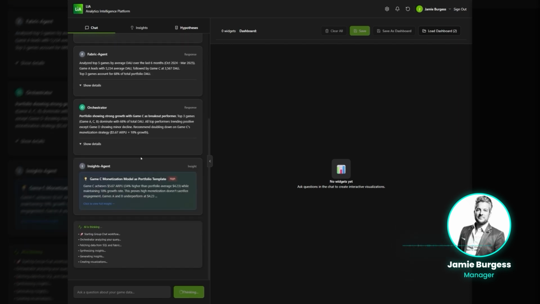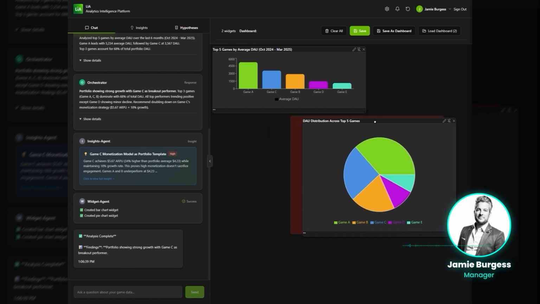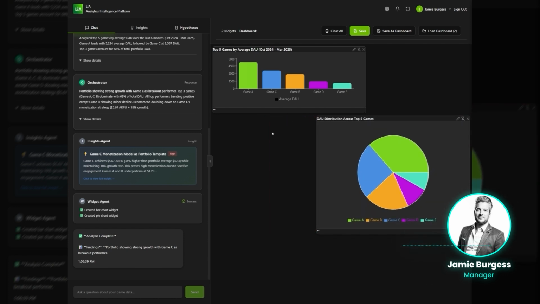Okay, so here we go. It's found something useful, an insight based on my objectives. What it's doing here is looking through the data with the lens of my specific role. That objective that I set is always used when it's querying the Fabric data using the Fabric data agent, or using the connector from my orchestrator agent, to review data and work out why it will be interesting to me as a specific user. It's created a couple of charts, so it's easy for me to see what's going on. More importantly, I can click on the insight, see it in a bit more detail, and investigate it.